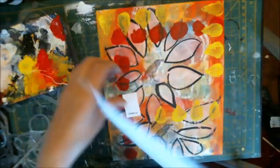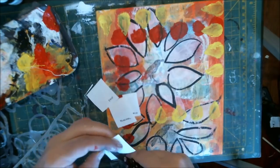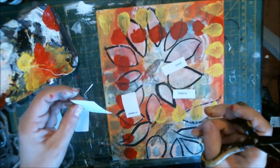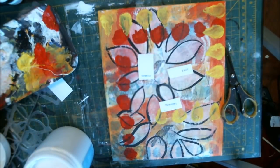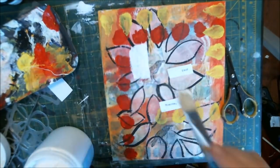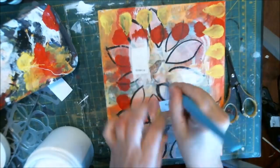Here I am putting my words down. My words are "create your vision," and that is what My Giant Life is all about for this January. Just thinking about your vision and what you want to do for the year. And like I said earlier, I wanted to be more creative and more loose in my work and enjoy it and not rush it and that kind of thing.